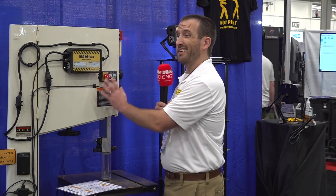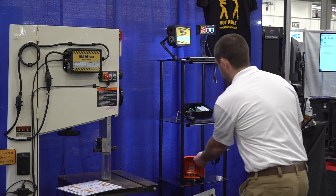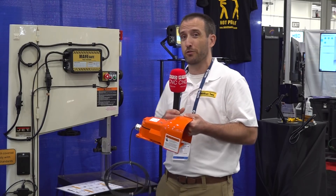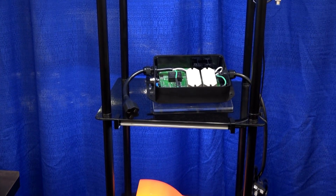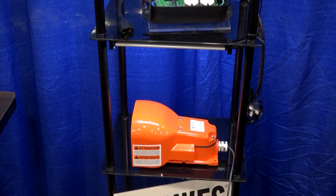In our standard plug-and-play product, it comes with this three-button control, but that's not what everyone wants. If you want hands-free, we also have things like this foot switch here that you can still just plug in — no special wiring. You just plug it in instead of those three buttons, depress to operate and release to brake your machine, and walk away. Or you can mix and match with interlocks, your own controls, and even go into our custom control panels where you can integrate with existing machinery that has much more complex processes, multiple motors, and other things that might need special attention.